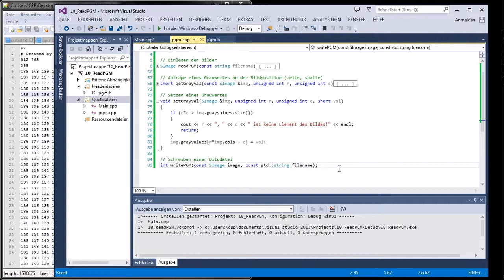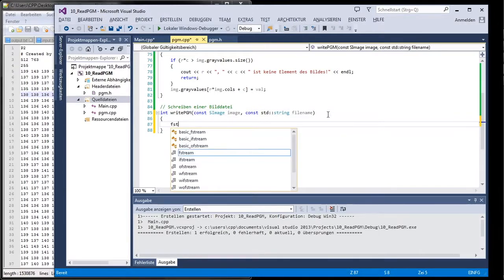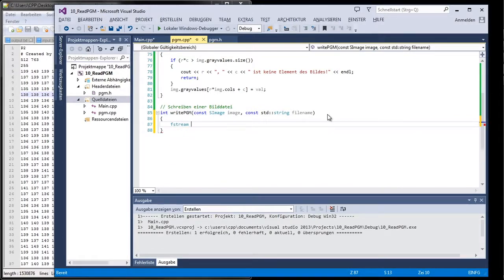To do that, we need an fstream again. So first let's open the function again with brackets, fstream, which we name file, because we're working with a file again, we want to save this.